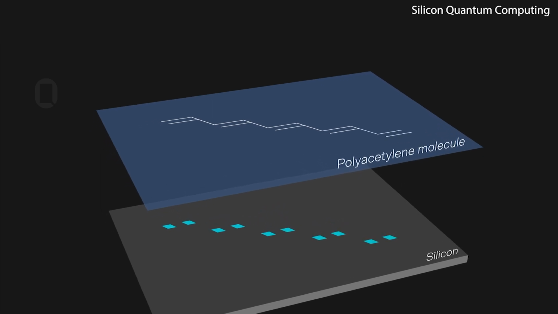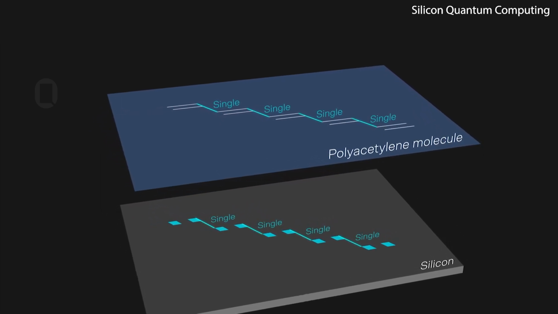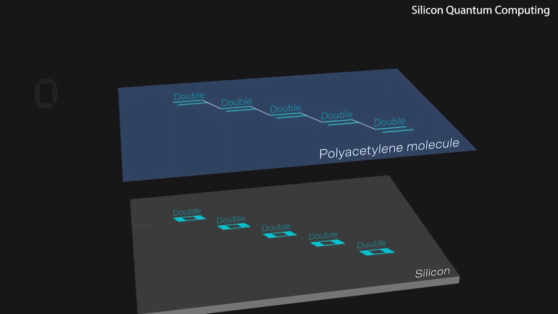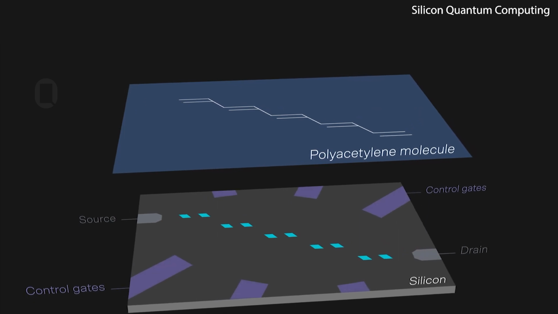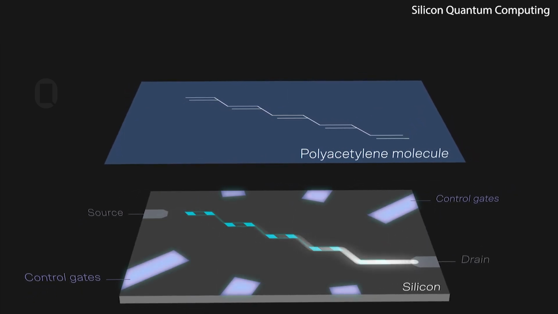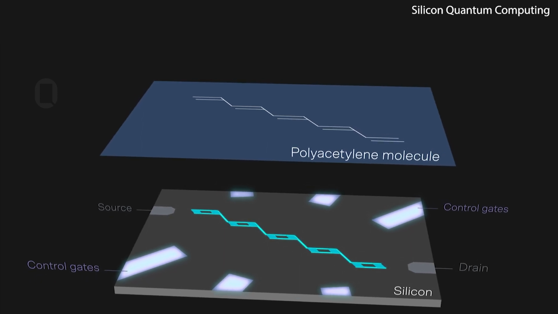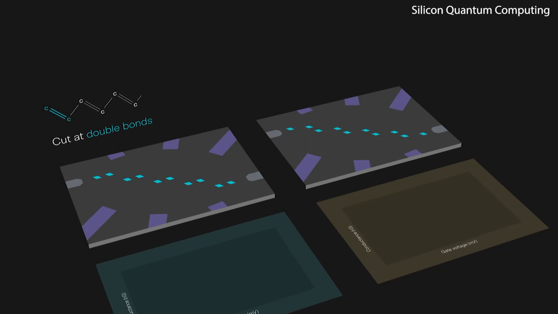After constructing the required electronic components to control the qubits, the scientists can begin to simulate the molecule that they just constructed. The research relied on measuring the electrical current through a deliberately engineered 10 quantum dot replica of this molecule. To be doubly sure, they simulated two different strands of the polymer chains. In the first device, they cut a snippet of the chain to leave the double bonds at the end, which resulted in 10 peaks in the current. In the second device, they cut a different snippet of the chain to leave just a single bond at the end, only giving 2 peaks in the current. The current that passes through each chain was therefore dramatically different due to the different bond lengths of the atoms.